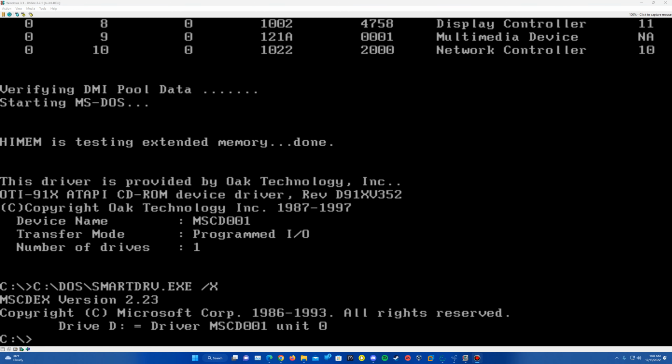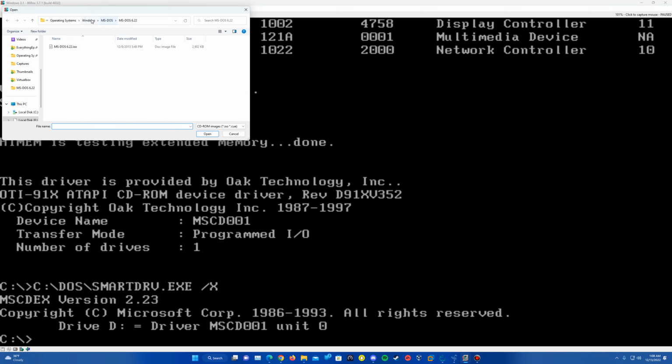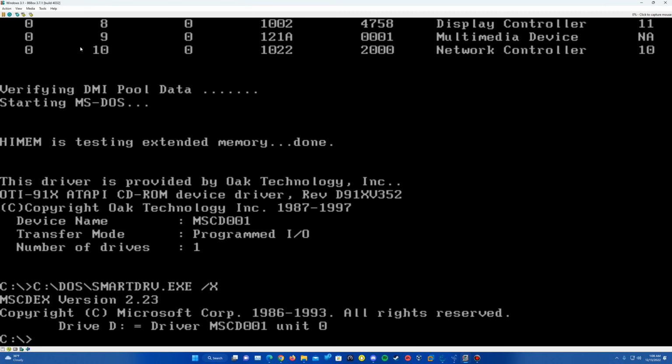Okay, so I have MS-DOS 6.22 installed here. I also did make sure to get that CD-ROM driver installed as well, since we will need that to be able to run the setup from the ISO here. So once you have MS-DOS installed, you want to make sure the floppy disk should be empty from the install, but we'll go to CD-ROM and then hit image. And then you want to locate where your Windows 3.1 ISO is saved and get that inserted. And once that's inserted, we can go into the machine or click into that.